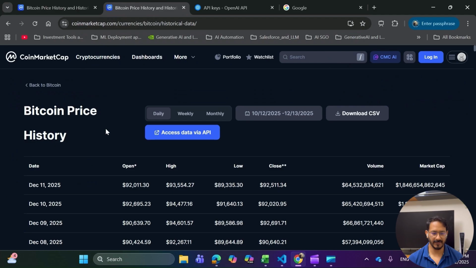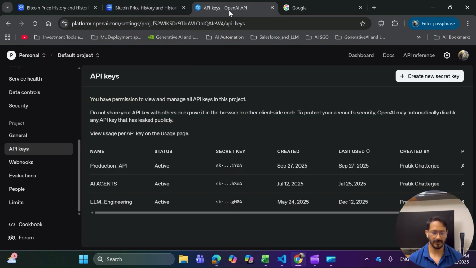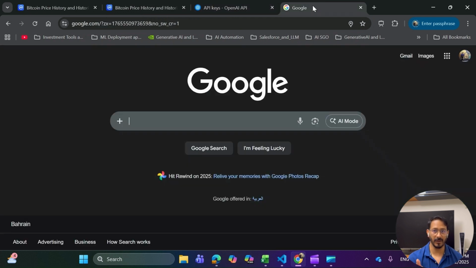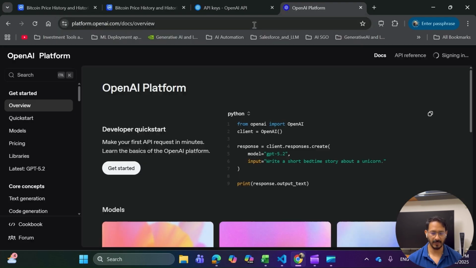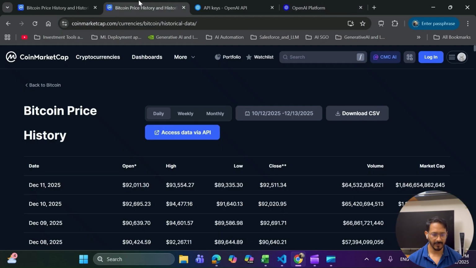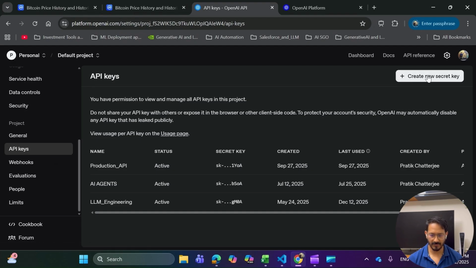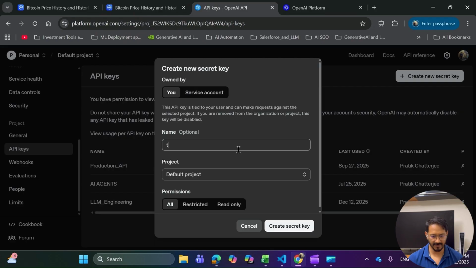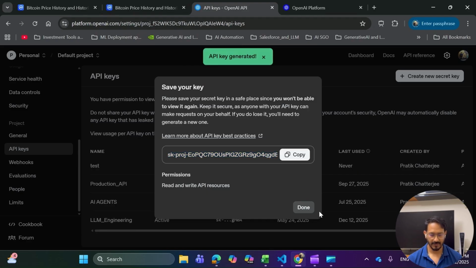And the second website is the LLM, and we are utilizing OpenAI models. You have already seen one of our videos on how to extract OpenAI API keys, so I'll not touch base on how to do that. I'll just showcase it. Let's go to the OpenAI platform and sign in, and we go to API keys, and then create a new secret key, like a test, name it whatever you want, and then create the secret key. Okay, so copy this, and we need this.